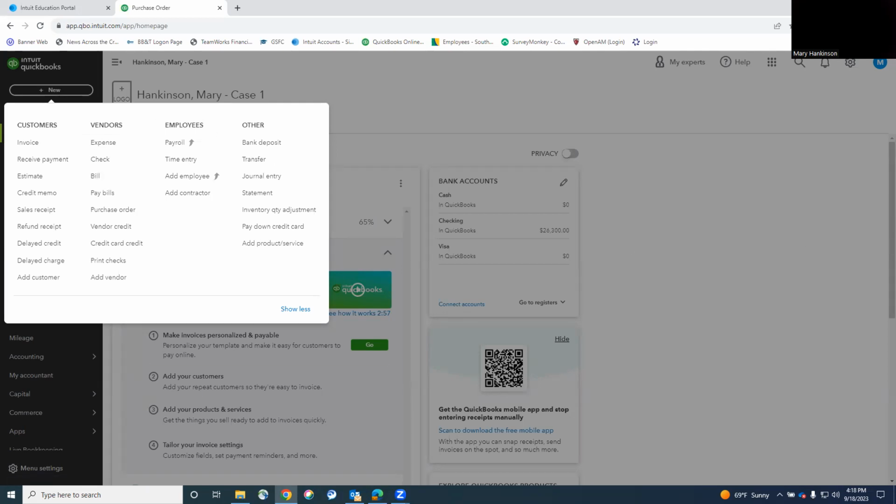In QuickBooks, the terms of those bills could be one of the following: due upon receipt, a net 10, a net 15, a net 30, or a net 60. The net reference means that the bill is due to be paid within a specific number of days, 10, 15, 30, 60, from the invoice date or the bill date. So what we're going to do is focus on recording a bill for the receipt of services and products on account, meaning you will have been given specific terms, usually net 30. So you will not have to pay the bill for 30 days after the bill date.